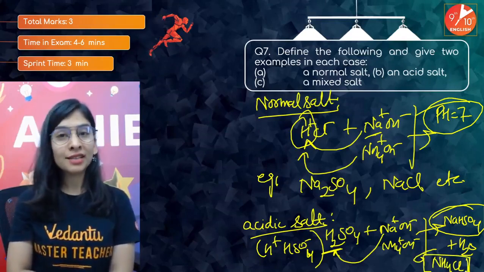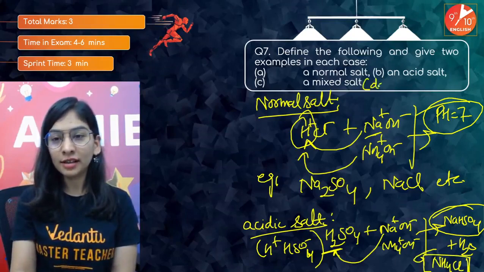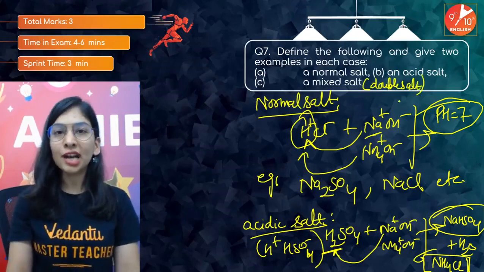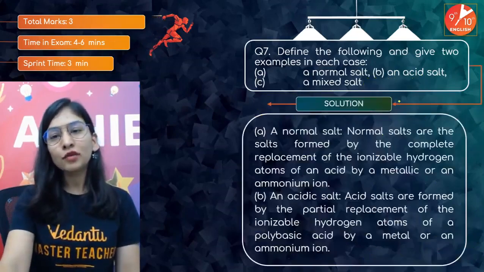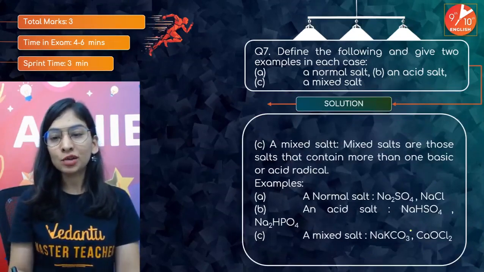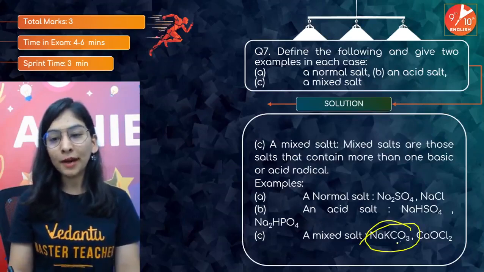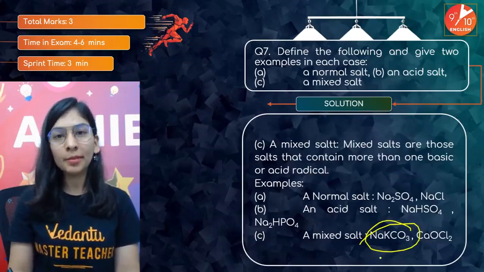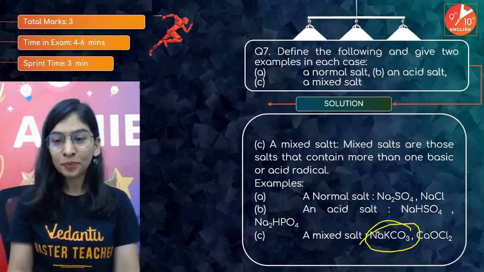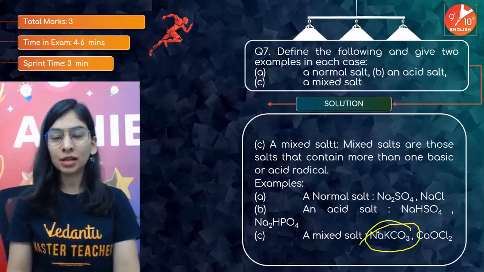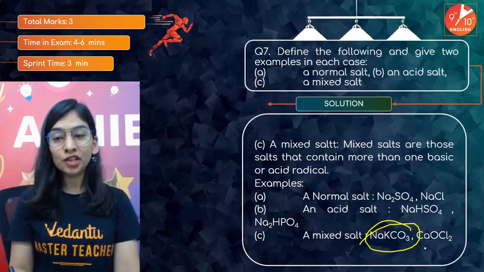Mixed salt is something interesting that's also called a double salt. That's something that's formed because of more than 2 acid or base radicals. So you can say potassium is one of the mixed salts. I can give you some more examples. Let's just see that sodium potassium carbonate, which is made up of more than 2 acid or more than 2 bases. Okay. So here also you can say maybe sodium carbonate, potassium carbonate, a mixture of the same. I hope you know the formula of potassium. Do let me know in the comment section. Even your calcium oxychloride, your bleaching powder, is also a mixed salt. That's interesting.